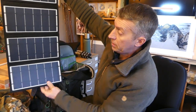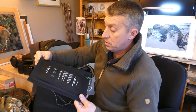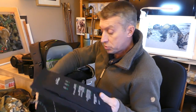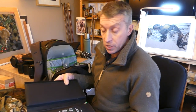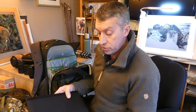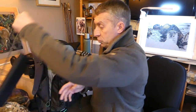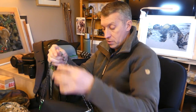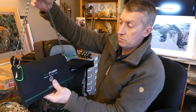Sling that up on a tree and it'll charge three devices. So you could be charging a power bank, laptop, batteries, if you've taken your laptop away. Great bit of kit that. It doesn't have to work in direct sunlight, it'll work just as long as it's daylight. I've just put a bit of paracord on it and a couple of little carabiners, just for hanging it up in the right place. That's that.